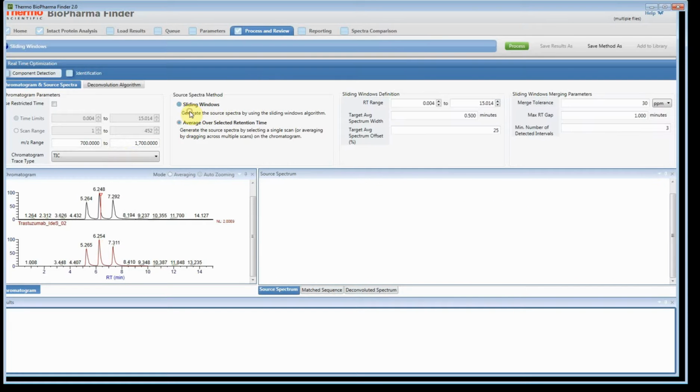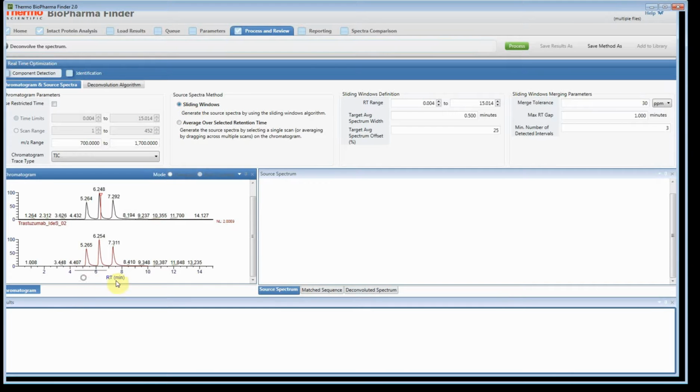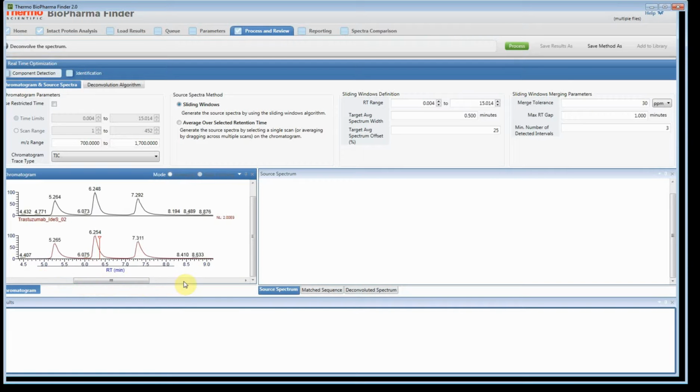Okay, so let's go back to sliding window because that's what we're actually going to do. Now let's zoom in, and I want to start this. It's going to take a long time to process, so I'm going to explain it as it's processing, and then I'll probably stop it and show you one I already processed so you can actually see the result. But I want to explain it live because it makes it so much easier to see what it's actually doing.